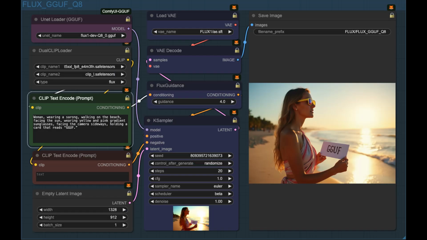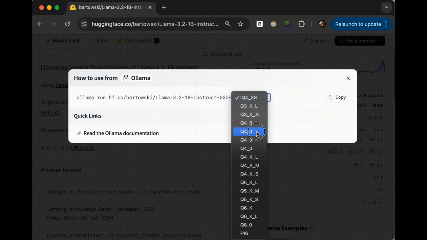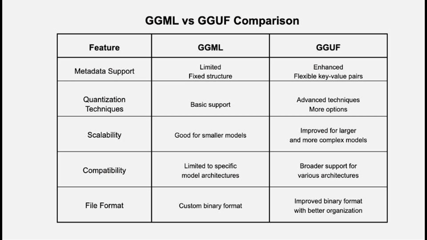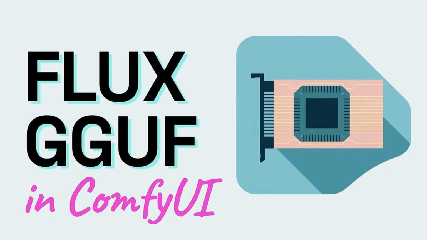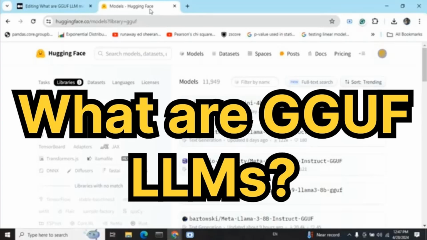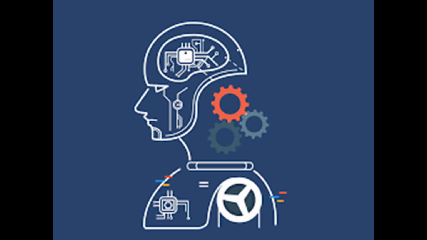Got it. And luckily, the GGUF community is incredibly open and collaborative. Yeah. Developers are constantly sharing their findings and best practices. It's like a collective learning process, which is one of the beautiful things about open source development. Absolutely. But GGUF's impact goes beyond just making models smaller. Right. It's also fostering a culture of sharing and collaboration that's accelerating the pace of AI innovation. That's right. The ease with which GGUF models can be shared and adapted is creating this virtuous cycle. Yeah. Researchers and developers can build upon each other's work, leading to faster progress and more diverse applications.